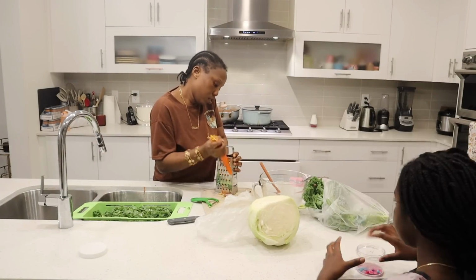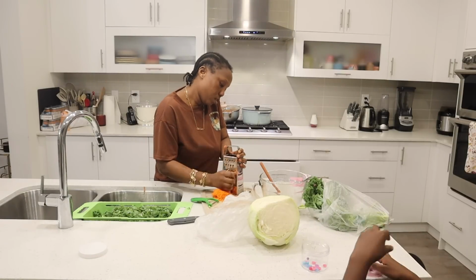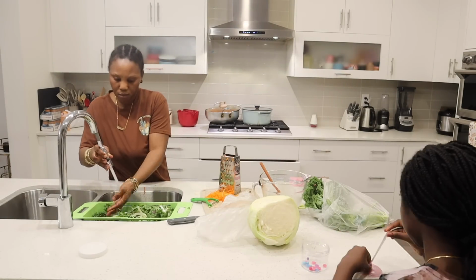Sometimes I will make the whole batch of salad in the fridge, and before I know it, my dear husband already finished it. He loves it so much. And even my girls, they love it. Even me, I love it. So yeah, I'm going to make the salad.